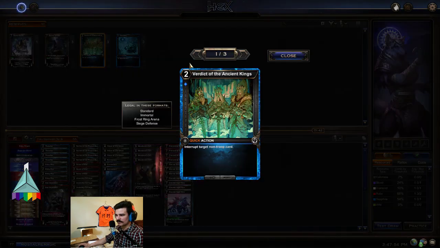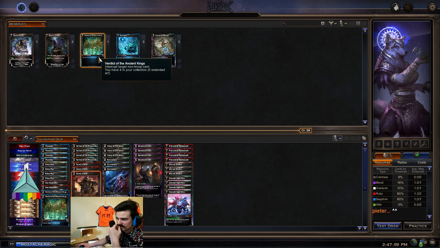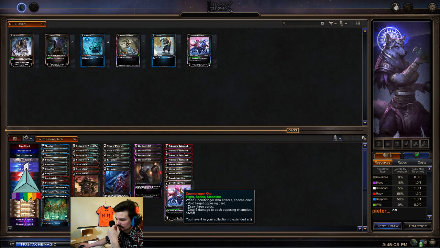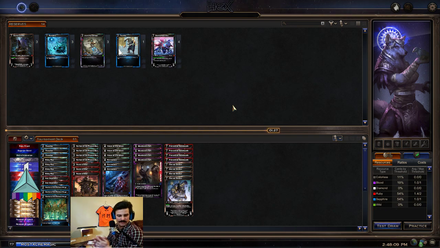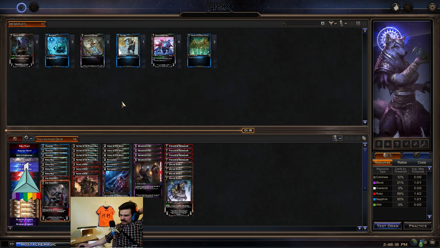Runebinds are bad. These verdicts are going to be significantly better. Actually, I kind of want these verdicts over Jouncing, because Jouncing is way too slow. 61 Great Machine with Seeker. Let's go. Do I actually want these verdicts on the draw? No, I don't. I want removal.